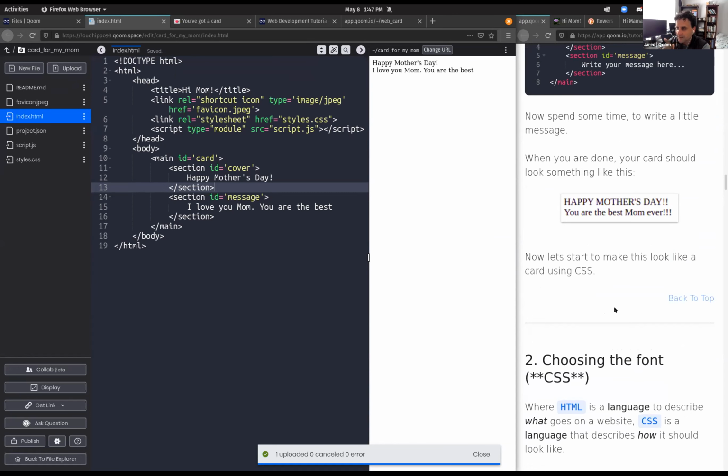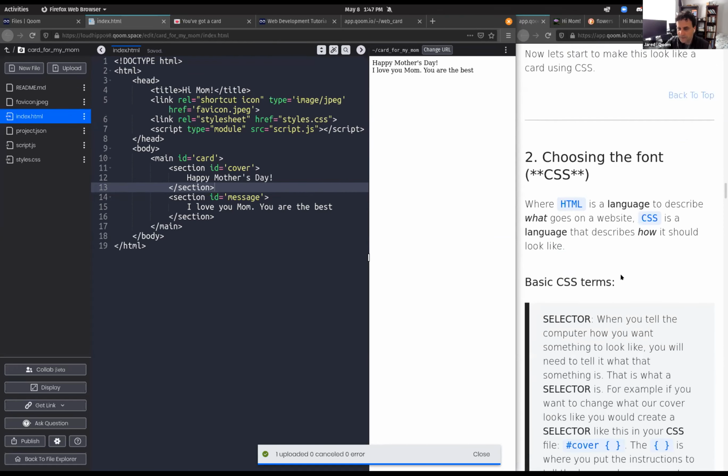Then we're going to choose some nice colors. Then we're going to choose a place to put the card, the position. And the fourth thing is choosing the size of things. By the time we choose the size, we'll have something that looks like the card we're trying to create, and then it's just a matter of adding details.